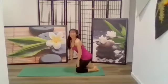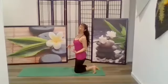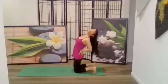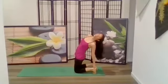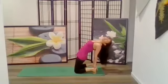Let's try that again. Okay, hippo with a big belly. Curl your toes. Hands on your hips. Push your hips forward. Big hippo belly. Open your eyes big. Maybe one hand comes back. You can reach the other hand if you like. You have a big hippo belly.